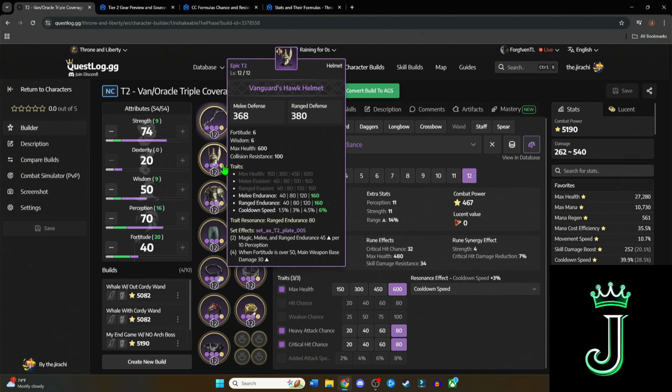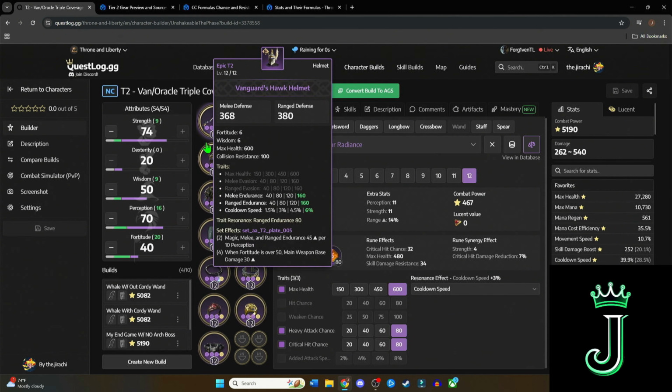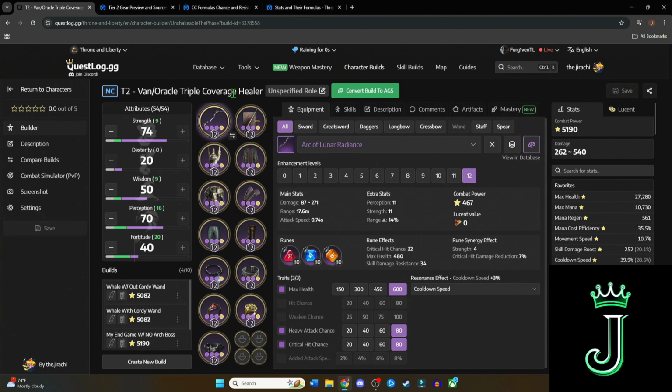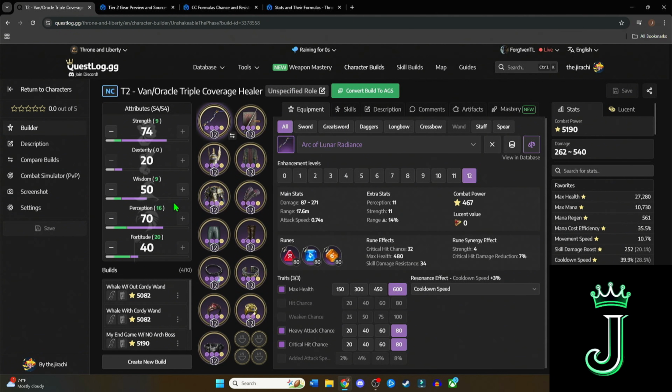The first one is if we look right at the set effect, it says magic, melee, and range endurance is 45 per 10 perception. So basically every 10 perception we get an extra 45 endurance across all 3, which again, I'm going a triple coverage route. So I want to make sure I'm taking advantage of this as much as possible, which is why I'm beefing up my perception to get that. Plus we get all the extra hit chance, all that fun stuff too. And it increases our buff duration, which is really nice.